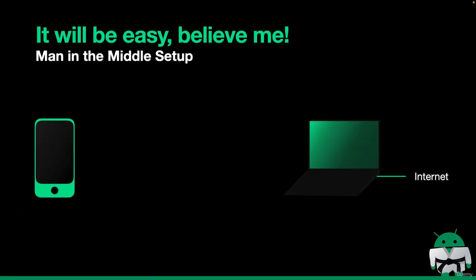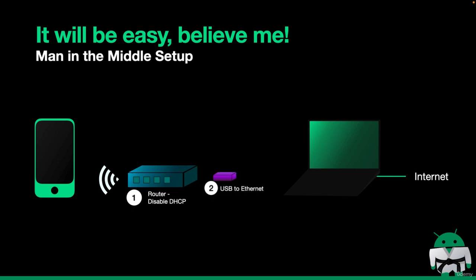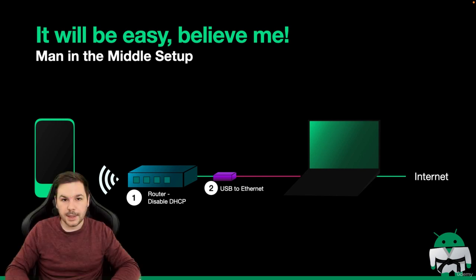Alright, so which components do we need for our man-in-the-middle setup over here? On the left we've got our smartphone, and on the right we've got our attacker machine, which is our Ubuntu VM. The component that's missing over here is the router. In my case I'm using a travel router from TP-Link, but the model or brand doesn't really matter. You can choose whatever device you like. Next, we will configure this router to act as a gateway, which means every device we connect to it will route the whole traffic through this device. And this means we are not only intercepting HTTP or HTTPS requests, we see everything. DNS, FTP, Telnet, MQTT, SIP, you name it, we intercept it.